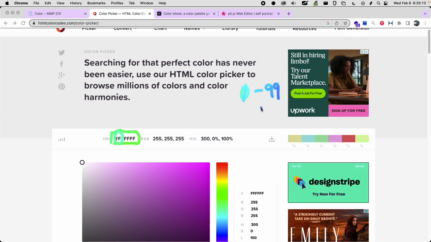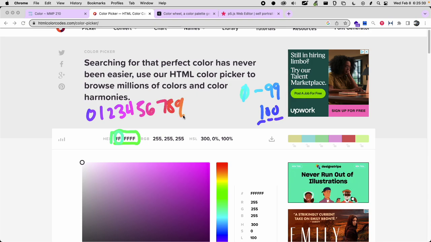But once you want to represent 100 in normal base 10, which is what we use for numbers, you have 3 digits. So to compress that, make it a little bit smaller, what they did is they have 0, 1, 2, 3, 4, 5, 6, 7, 8, 9, and then they added A, B, C, D, E, F to the end. So they added 6 more characters so you can represent more number values.